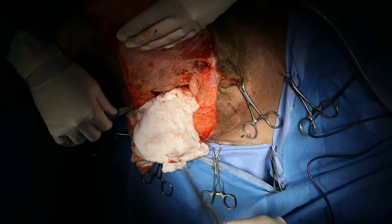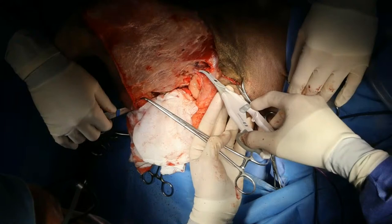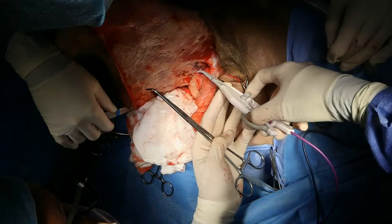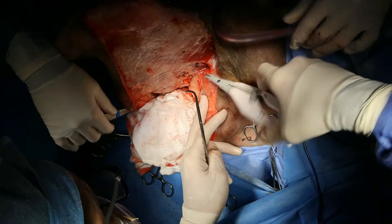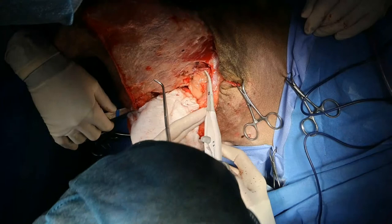Now there are a few branches in here that we're going to try to address. I think this one is small enough to ligature through. So this is about 3 millimeters in diameter. Okay, so I've got another big fat vessel right there.